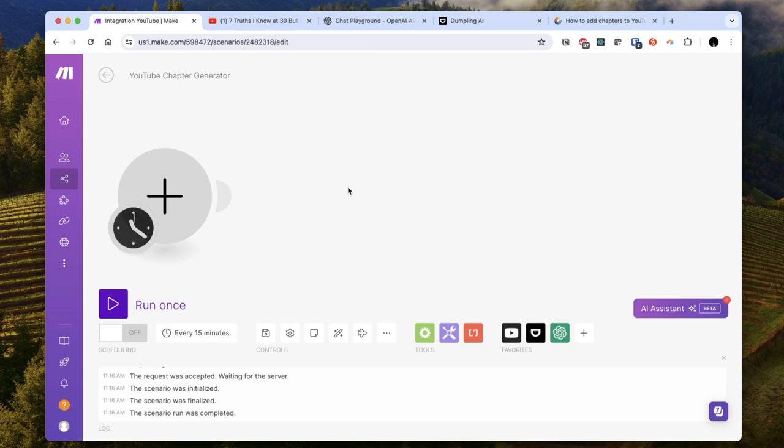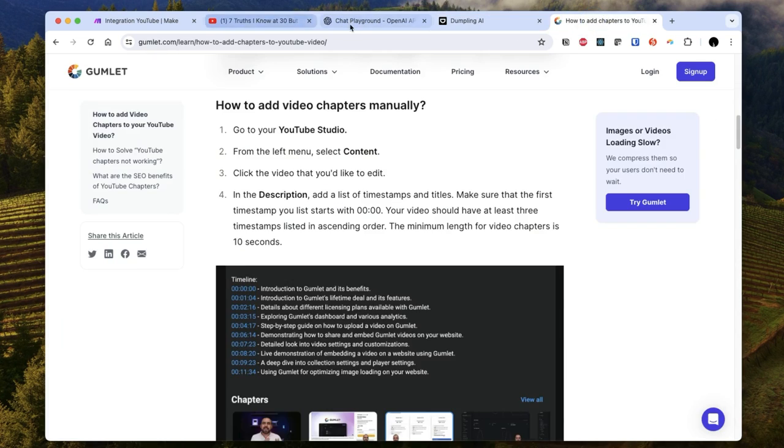The automation basically is we want it to run every time we publish a new video to our channel. Every time there's a new video to our channel, we want to extract the transcript of that video, and we want the transcript to include timestamps. The reason for that is because without timestamps, we're not going to be able to generate the video chapters. And then after that, we pass it into an AI, so ChatGPT or something like that, to get our hopefully SEO optimized video chapters. Cool. So that's the overview. Let's get into building.